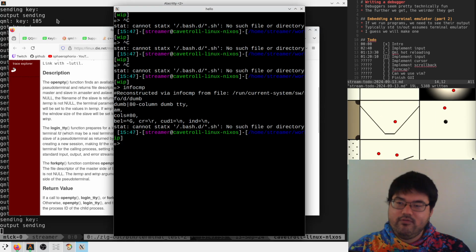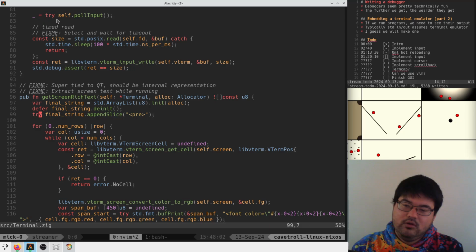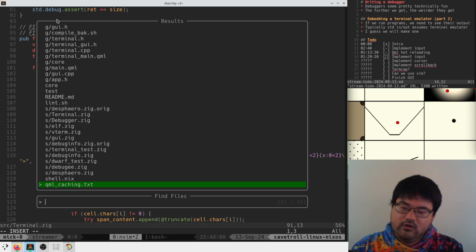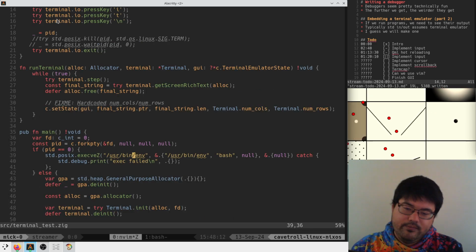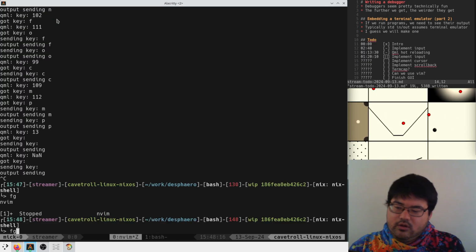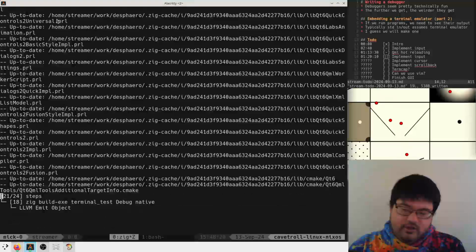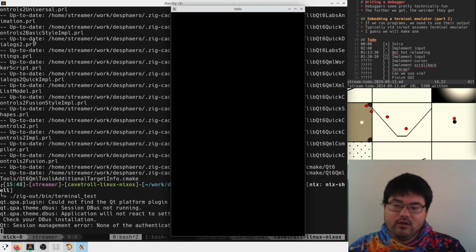Can we just call env instead of launching bash here? And try to look for the environment variable for the terminal. I want to know if it's completely unset or if bash is unsetting it when we get into that.